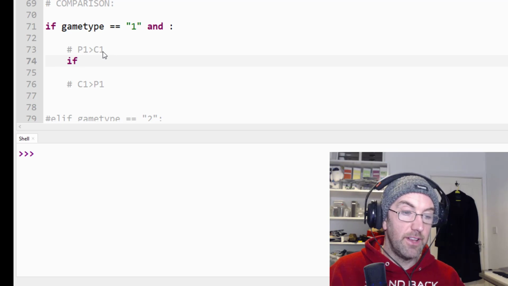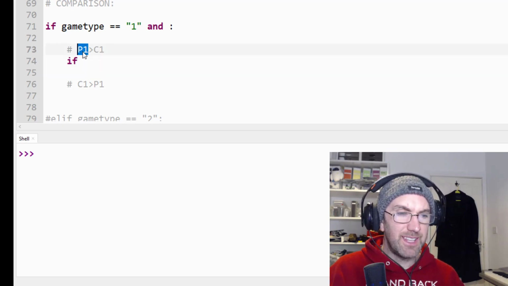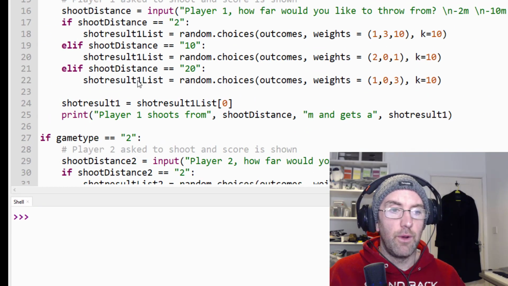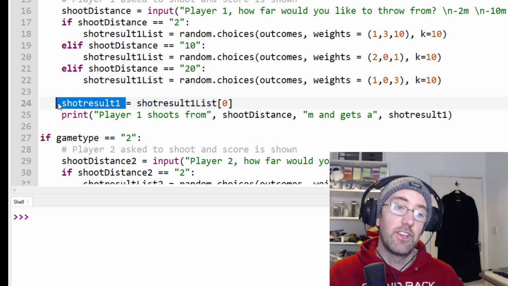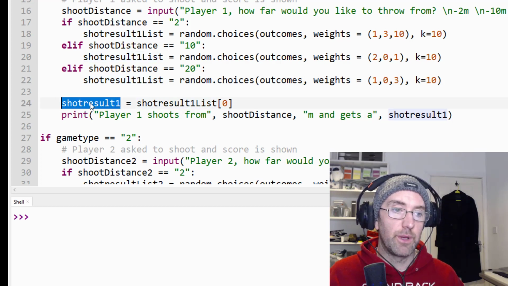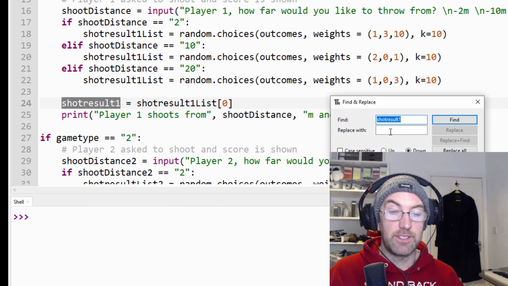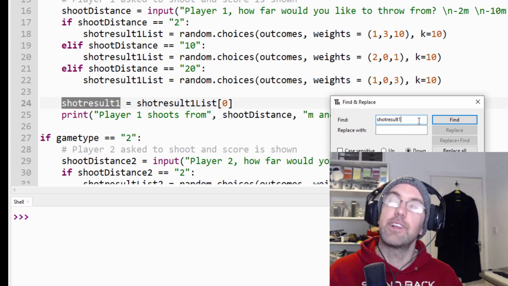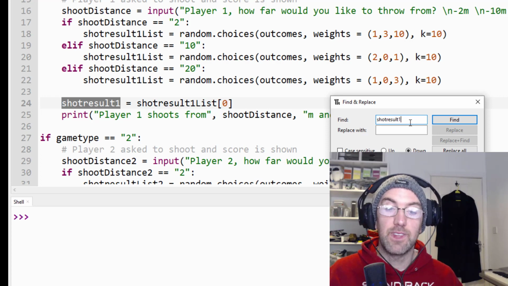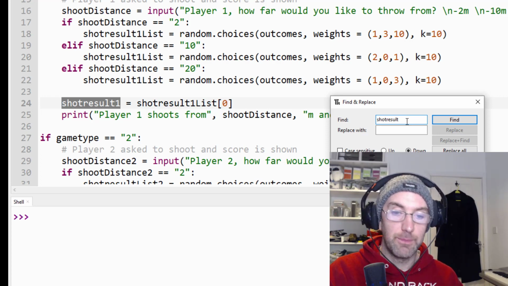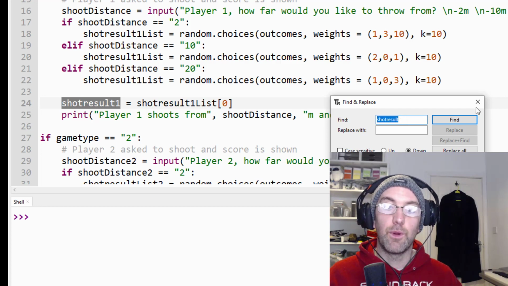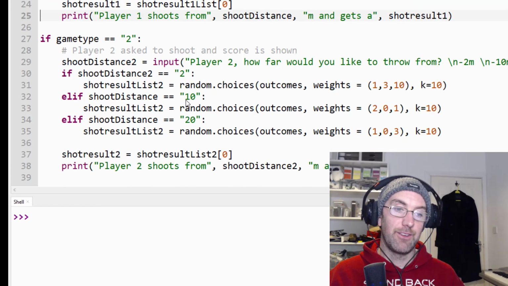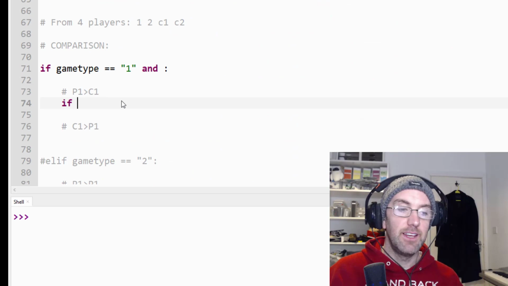So I'm going to say here, if player 1, now what was the outcome? I'm really glad I have different variables for this now. So I can go up here to the top. Oh, the only thing is I've changed shot result to shot result 1. I quickly did that just by going find and replace. It's just because it was a shot result 2. I felt like it was easier to understand. If you're ever doing that, just be careful when you're replacing shot result to put a space after it, because otherwise you'll get every word that contains shot result, which I may also have done and then regret it, and then who knows. So here we go.